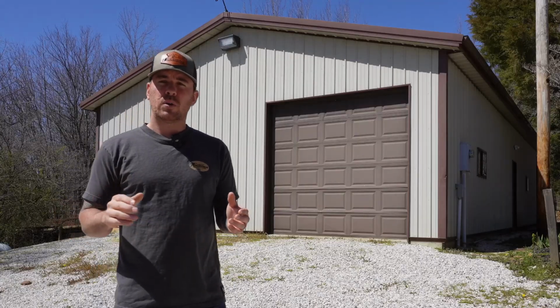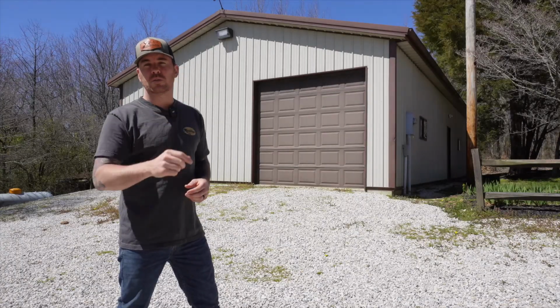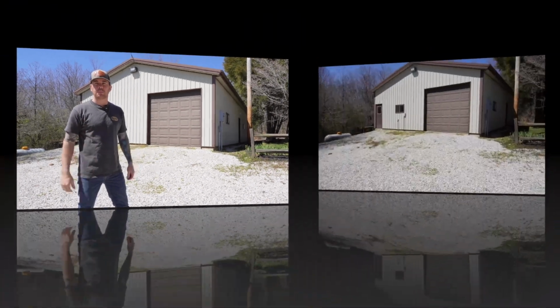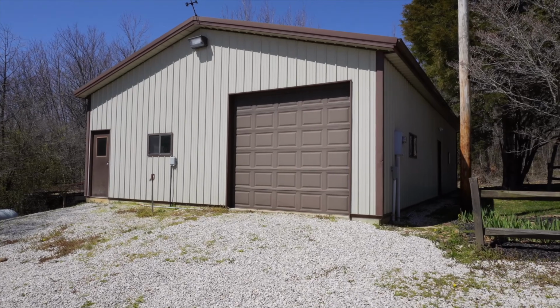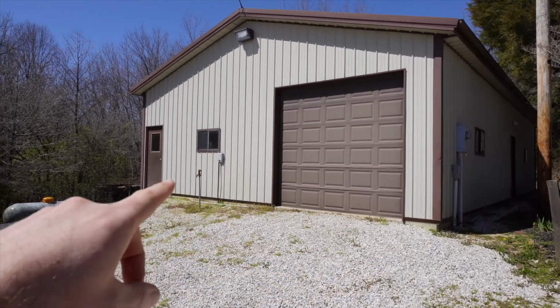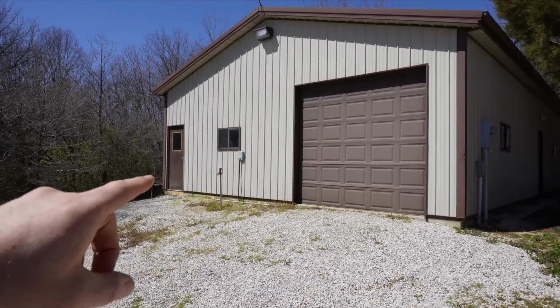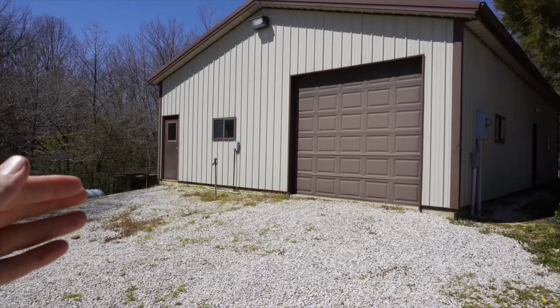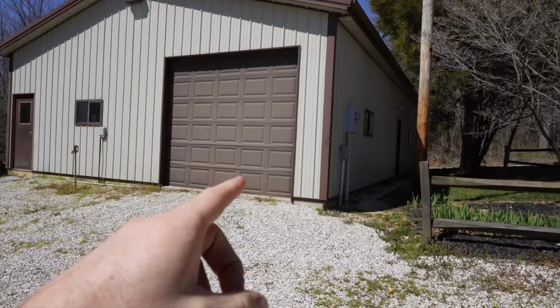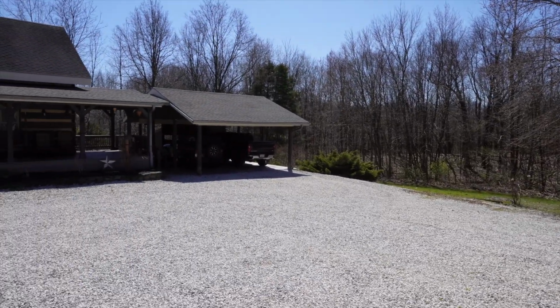So the next thing we're gonna do is take a look at the equipment barn. I'll give you a quick rundown on some of the projects that we're gonna be doing in there, and then we'll head out to the new Spicer Designs workshop. All right, so here is the equipment barn, and this thing is roughly 30 by 48. And that man door over there, I'm going to turn that into a workout area for the Keystone Girl. It's gonna be roughly 24 by 15. And then this will be a spot where she could pull the Jeep into in case the weather's getting kind of bad. Otherwise, we'll be using the carport.